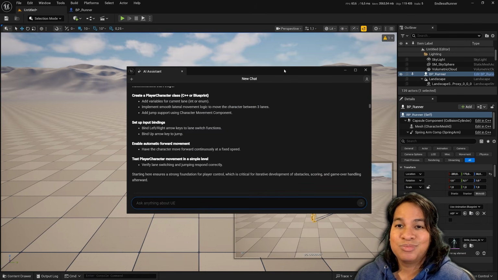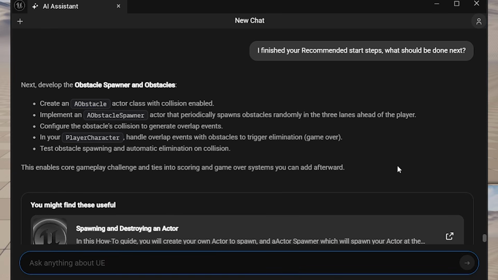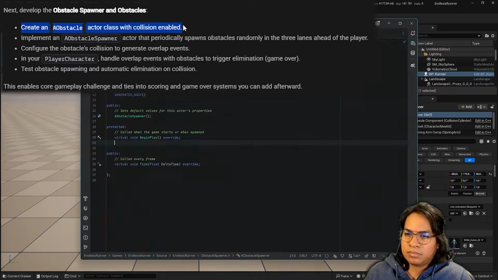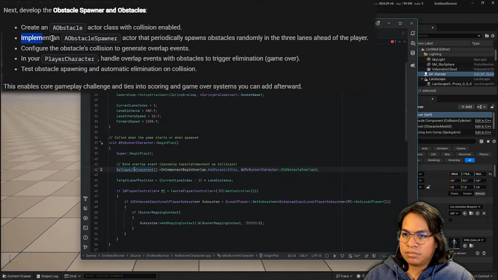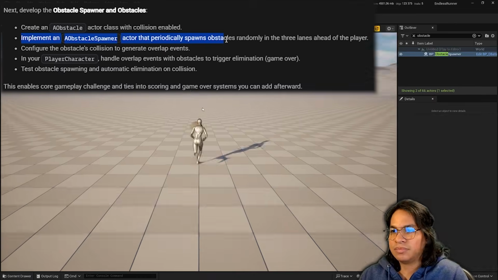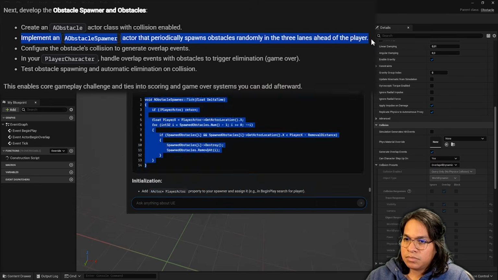My initial plan was just to test it and leave it here, but I'm having fun, so I want to see how far I can go. I asked for the next steps, and what it told me is to develop the obstacle spawner and obstacles. We will create an obstacle actor class with collision enabled. We will implement an obstacle spawner actor that periodically spawns obstacles randomly in the three lanes ahead of the player.